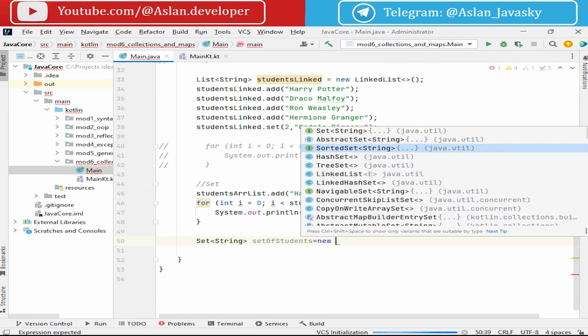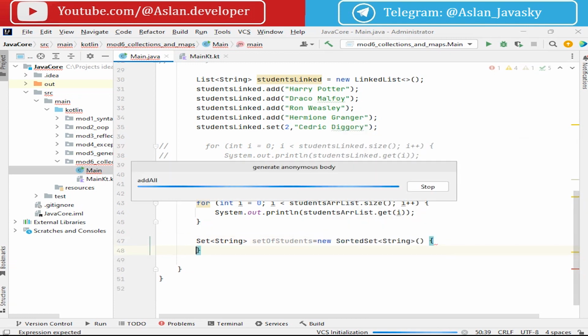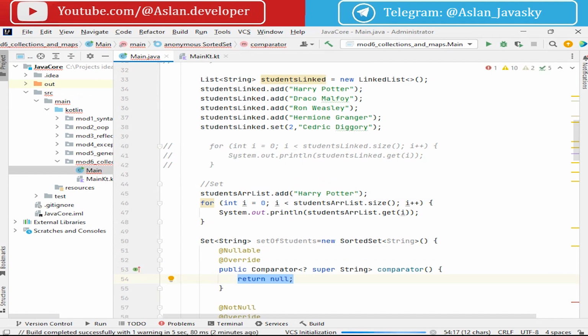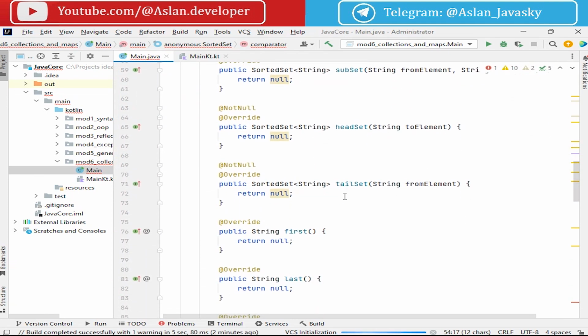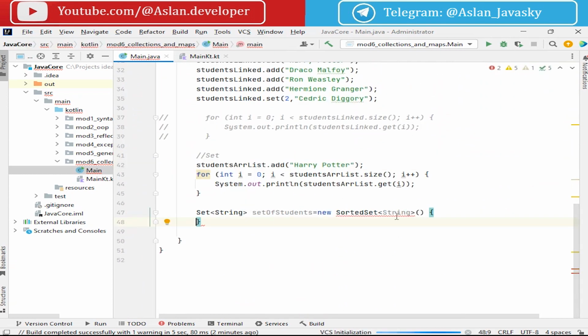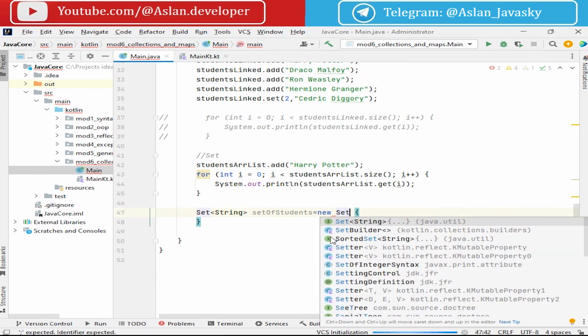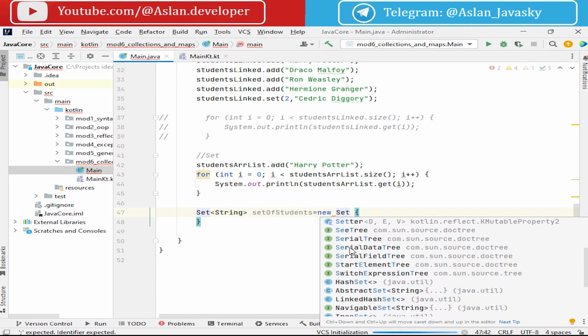We can use a sorted set, hash set, tree set, and navigable set. Let's use sorted set. This is an interface with comparator subset, but we have a class which implements this interface automatically. So we can see set and sorted set and navigable set are interfaces but we need a class.